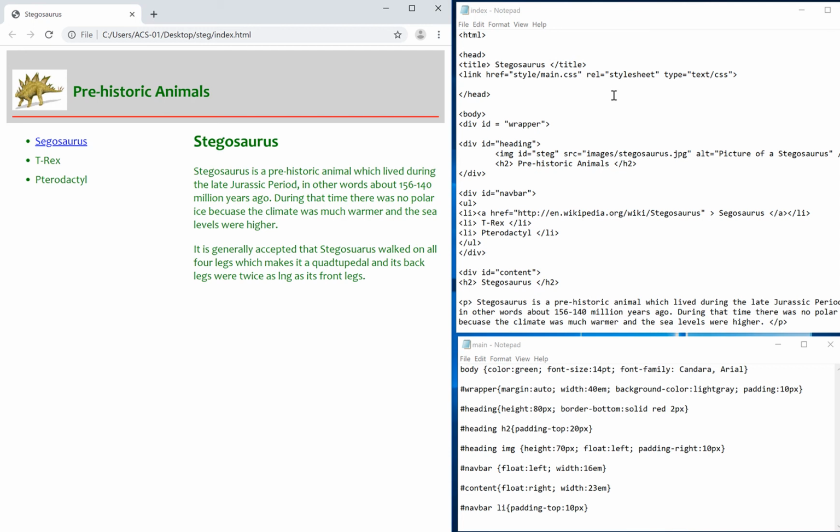In this video, we're now going to look at how to format our web page using the CSS style sheet main, which is down here.